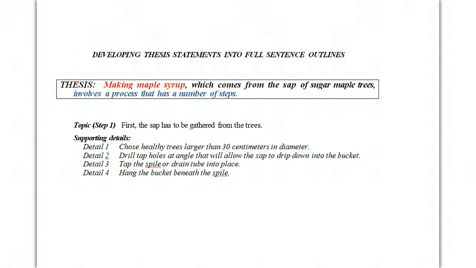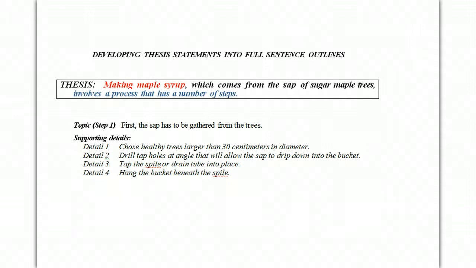Hello. Today we'll be talking about how do you take a thesis statement you've developed, check to make certain that it has all of the requisite parts, and then develop it step by step into a full sentence outline. Full sentence outlines are not so necessary when you're writing short papers that have maybe 5 paragraphs to them. But as you begin to do more research and write more complicated essays, it's important that you be able to rough them out in full sentence outlines so that you don't have to retain everything in your mind at once and you can focus on your essay just one paragraph at a time.